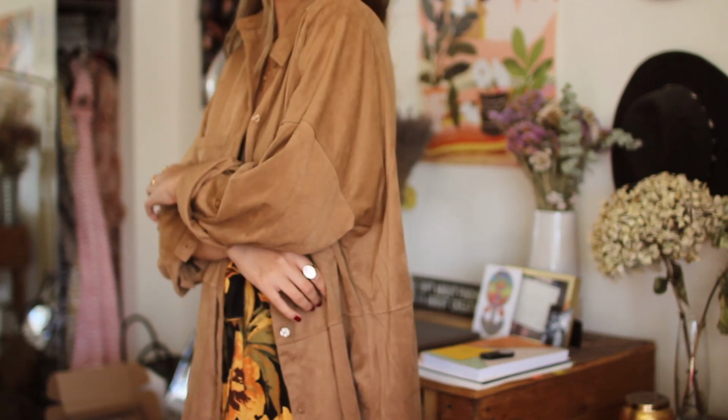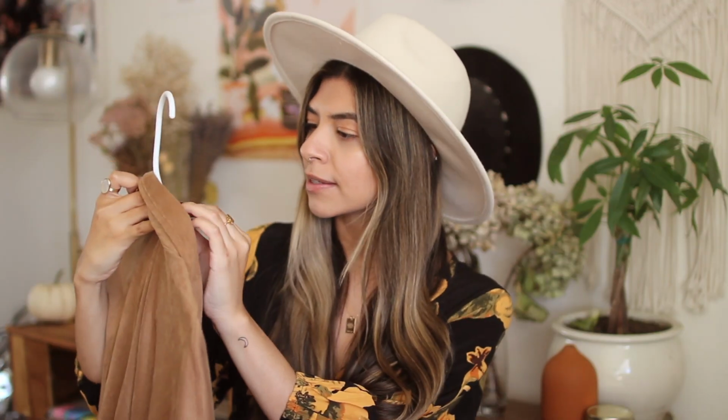It's obviously faux suede, it's not real. It's pretty oversized because it is actually an extra large, but the tag says it's by a brand called Max Studio. So I'm going to try to find it online for you guys. It's perfect. I wore it the other day, and especially for this California fall where it's been fairly warm but still a little bit chilly, it's been the ideal staple piece to have. I typically roll up the sleeves when I wear it, and they're just so cute, and just the perfect layering piece as well.